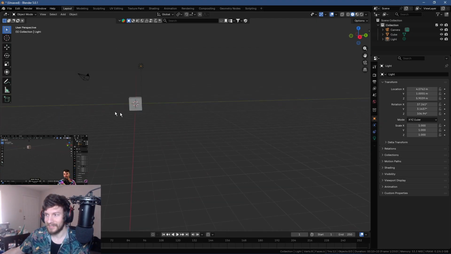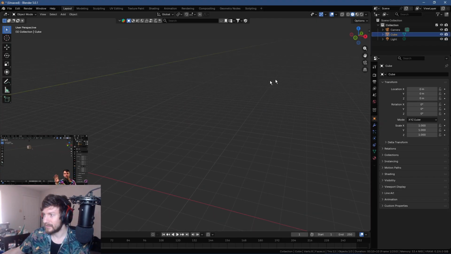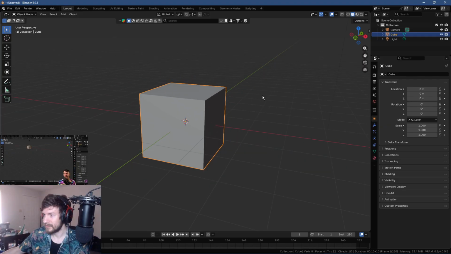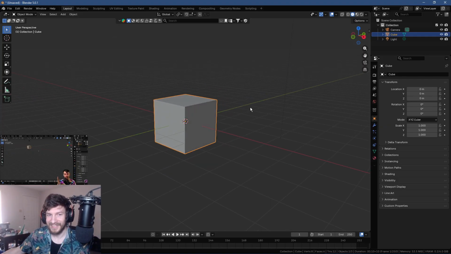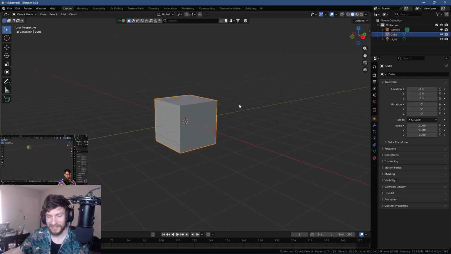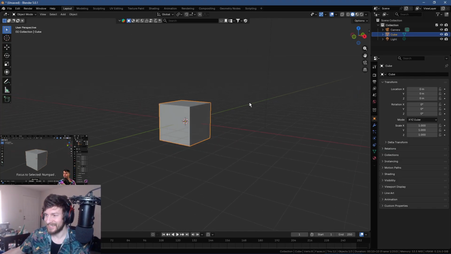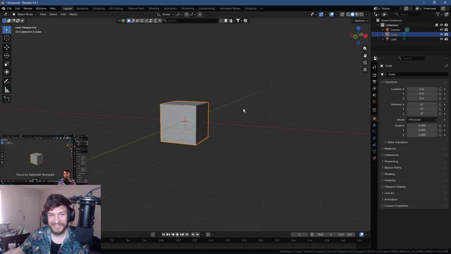If you've got an object selected and you just want to fly to it, this is a really common hotkey, you use it all the time. It's numpad period, and that'll just fly you to that. If you don't have a numpad, like even a lot of keyboards today, they don't sell them with numpads anymore, I guess because people aren't accountants, they don't need to quickly type in numbers, but I love them because it's really useful for Blender.